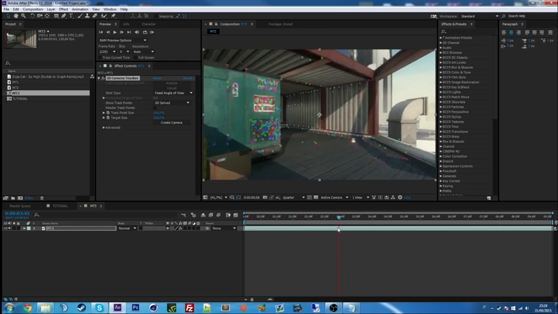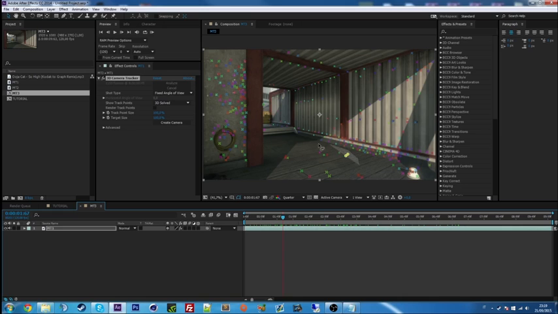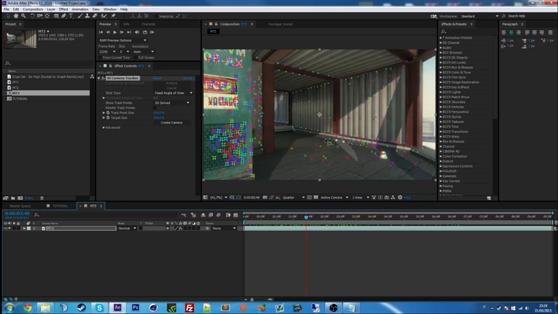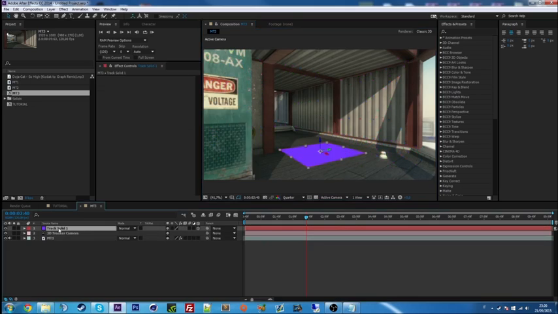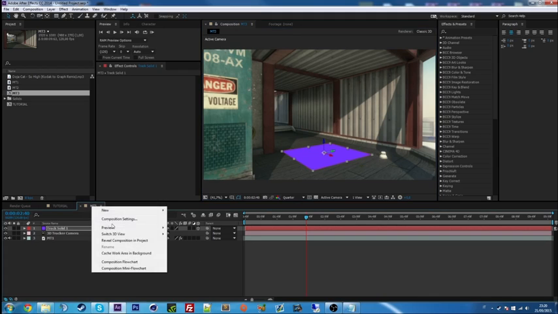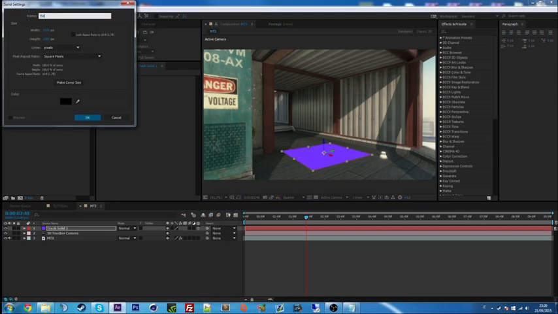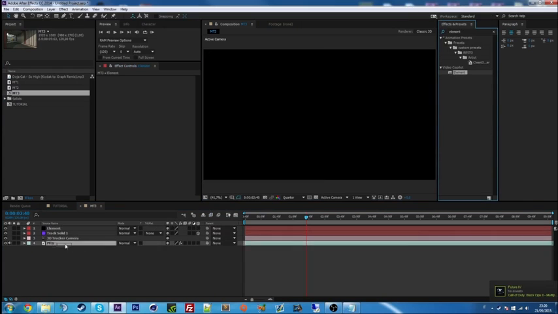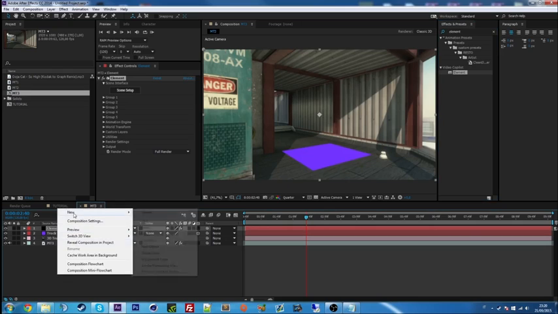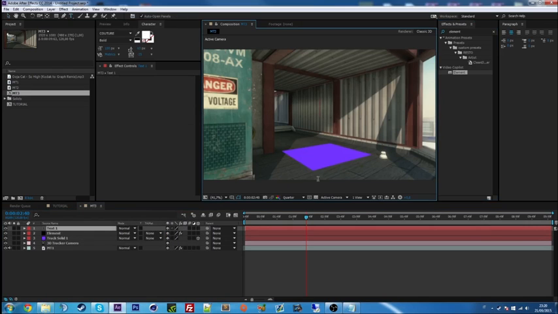We must just choose the better points, like this. I think this is the best spot. Here we go, we just right click, create solid, and we have this solid here. We just put it in the best position. Then we take a solid, we name it element, then put Element in FX, and we put it on the solid. After this we must choose text and a name.